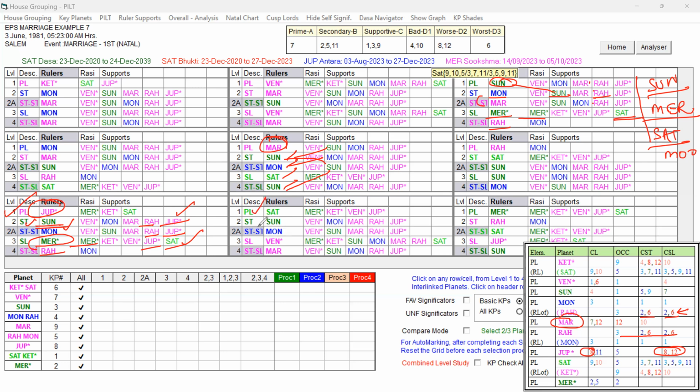Saturn itself is good. The star lord itself is Sun, which is the strong favorable key planet. The Dasa Lord itself is playing a role, and that too is the destiny planet, the seventh cuspal sublord planet. And the star lord of the star lord is Moon. Then the sublord is Venus. It is not Mercury like in Jupiter. The sublord is Venus. Venus is Lagna Lord and sixth Lord, occupying Lagna and the fourth cuspal sublord. It is a mixed significator. Being the Lagna Lord, we need to be very careful, because the Lagna Lord occupying Lagna can get the good impact of the favorable key planets in its supports.